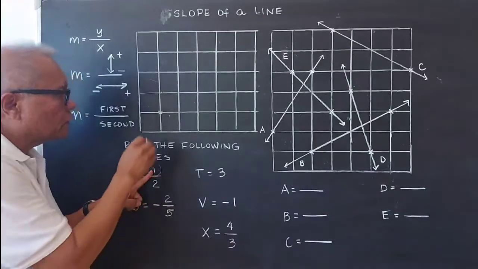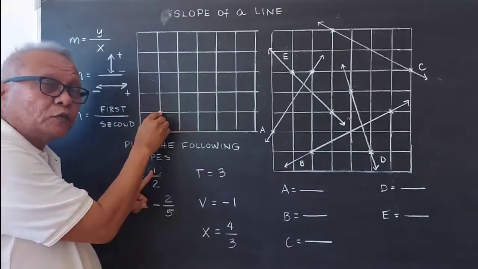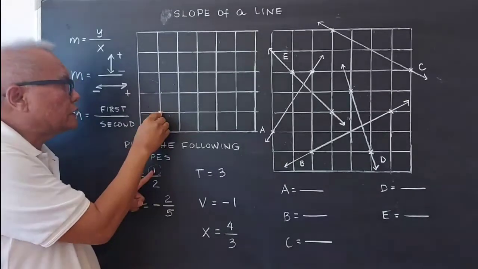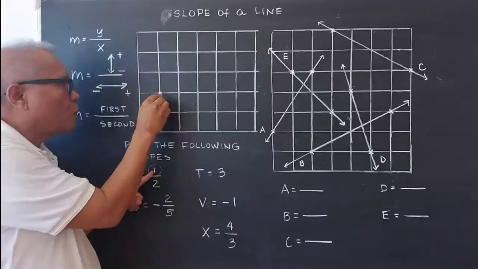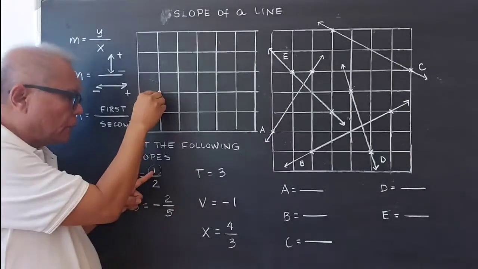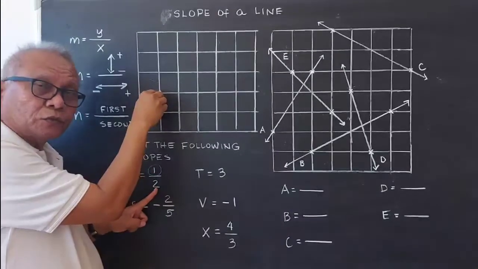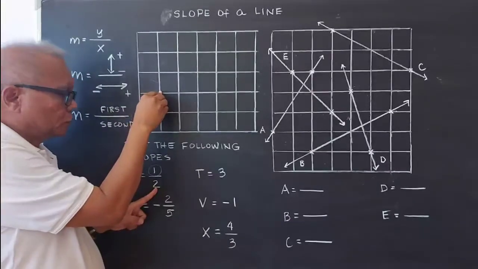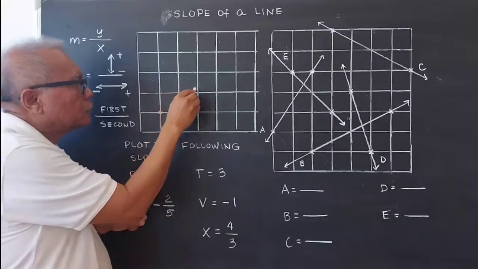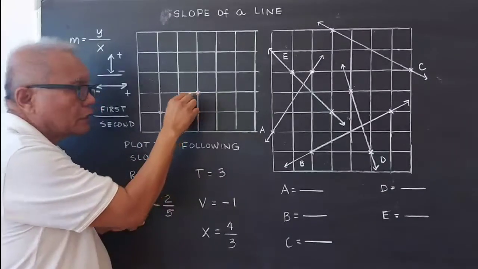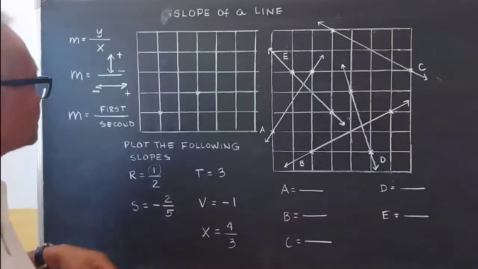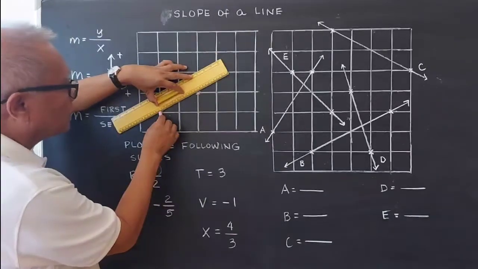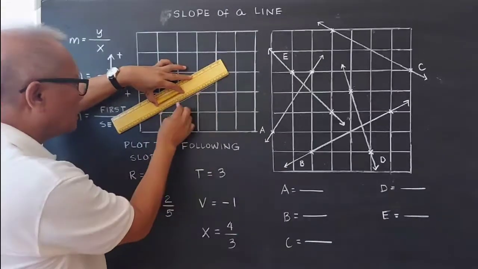Positive 1. So from here, this is our starting point. Now, this one is positive, therefore we go up once. But this is 1, so we have 1. Okay, so we are here. Then we use the denominator 2, and the sign of 2 is also positive, so we go to the right. 1 and 2. So here, you cross it and use your straight edge and draw a line from your starting point to the end point here.